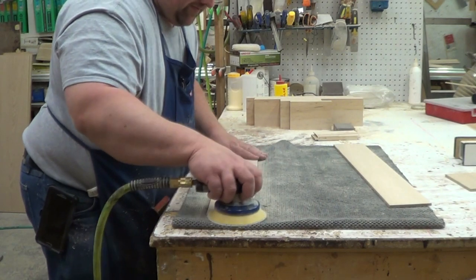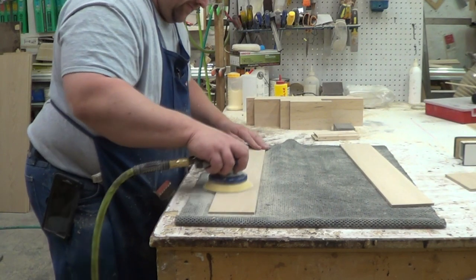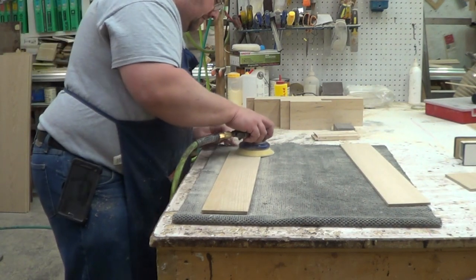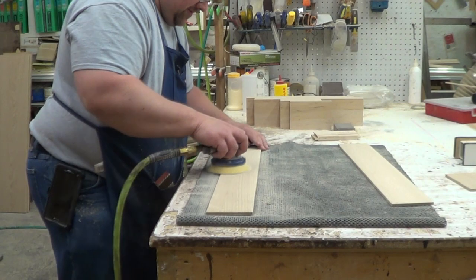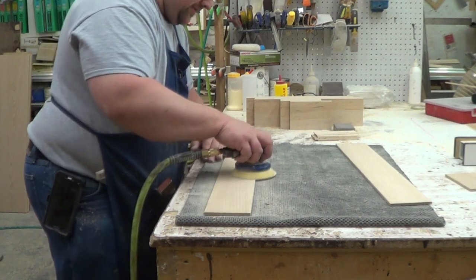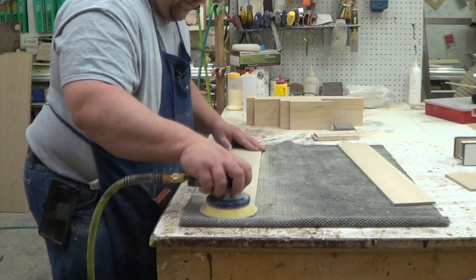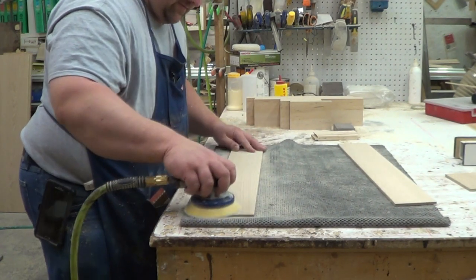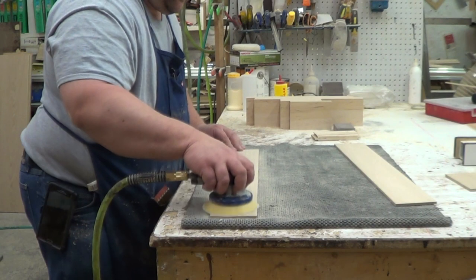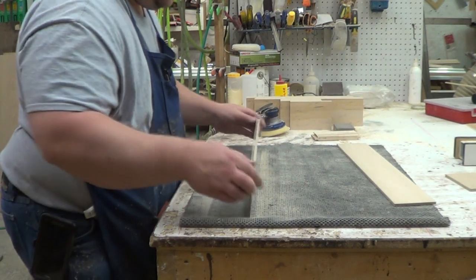And the nice thing too is you can get different orbit sizes in an orbital sander. When you purchase one, or order one from a distributor, you can specify what orbit you want. Typically they're 3/32, 3/16, and 3/8. 3/16 is pretty common. You run the risk of a couple of swirls if your pad's not in perfect condition, or depending on your abrasive. And then the 3/32 is really ideal, and probably easier to control. But 3/16 and 3/32 are both pretty common here in the wood industry, so that's another nice advantage of it.